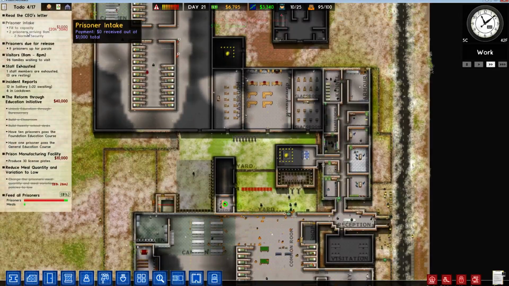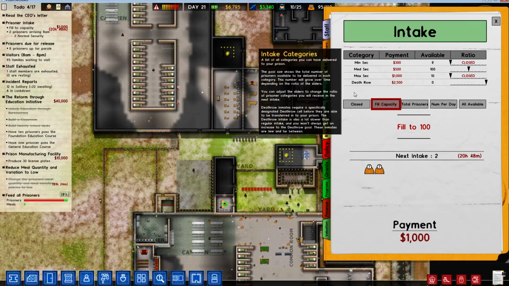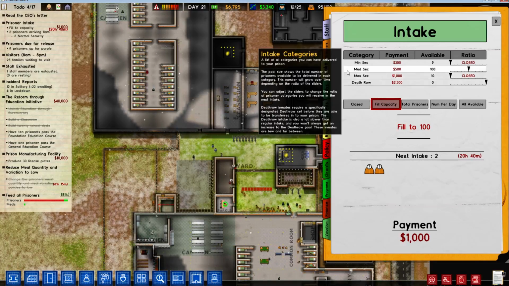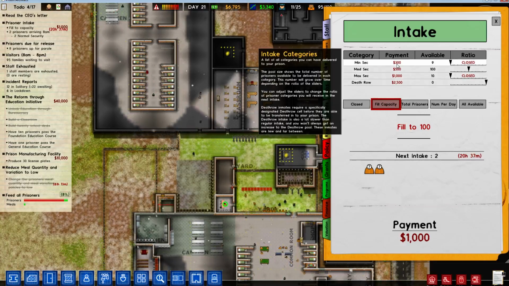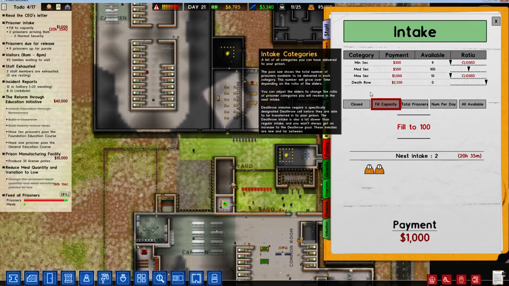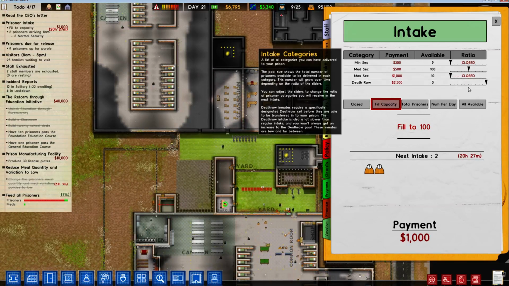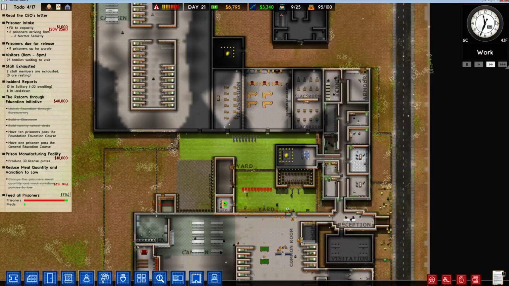Really, what we're going for is a death row inmate. Medium sec, we're still taking in. Maximum security, we're not, because that's still broken. Min sec, we're not either. We might build a min sec wing at some point, but it's not really on our radar right now. I say that, but probably 5 minutes from now, I will have changed my mind. That's usually how this happens. But we are looking for a death row. We really want to execute somebody.